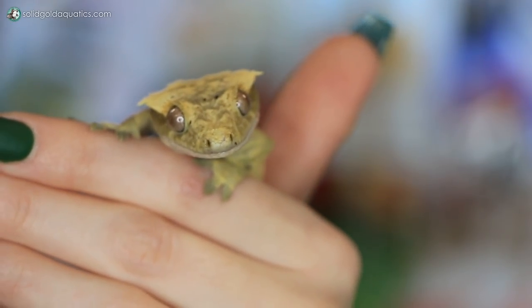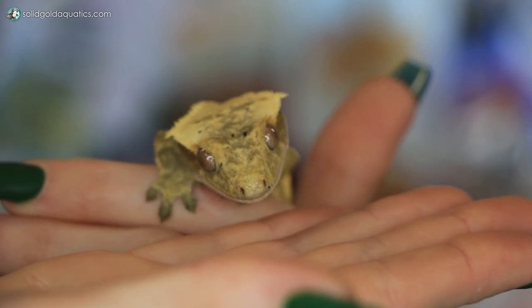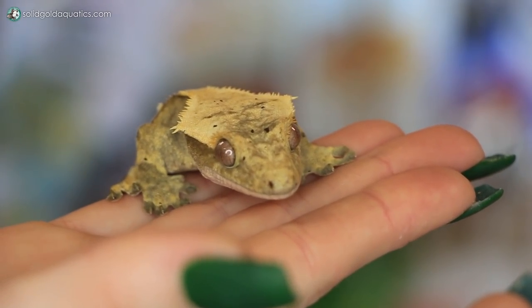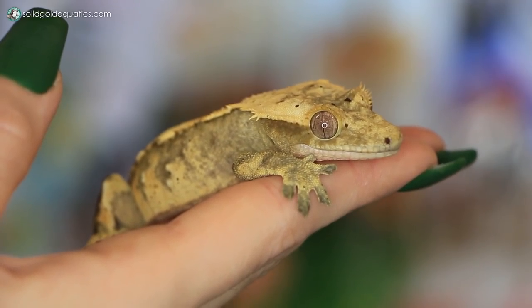Here's my little Simba. I believe his color morph is what's called a yellow harlequin based on his pattern. I'm still learning all the different morphs of crested geckos, so I could be wrong, but I'm pretty sure that's what he is. He also has little black speckles all over him, and those are called Dalmatian spots. When I first got him he was a lot lighter than this in the store. A little bit later that night after I got him home, he started to get really dark. Right now he's about halfway there, but he can get a lot darker. That's what's called fired up — when their colors are really bright and contrasty and vivid. They'll do that for a number of different reasons: either they're excited, maybe a male trying to show off for a female, or a change in humidity or temperature, or they're stressed out. It's a normal thing you'll notice in your own crested gecko.